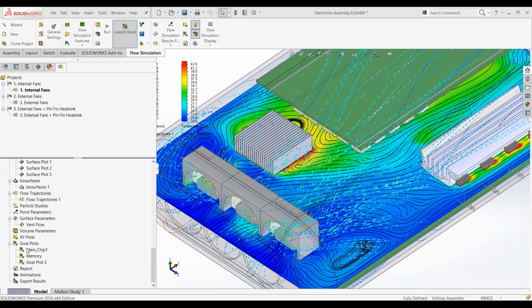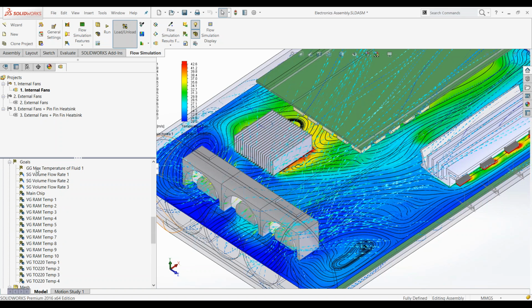If you do not assign any goals, any global goal, surface goal, solid goal, or volume goal in the system, it will take a substantial amount of time because you are letting the solver itself decide which one to use as a reference for convergence.